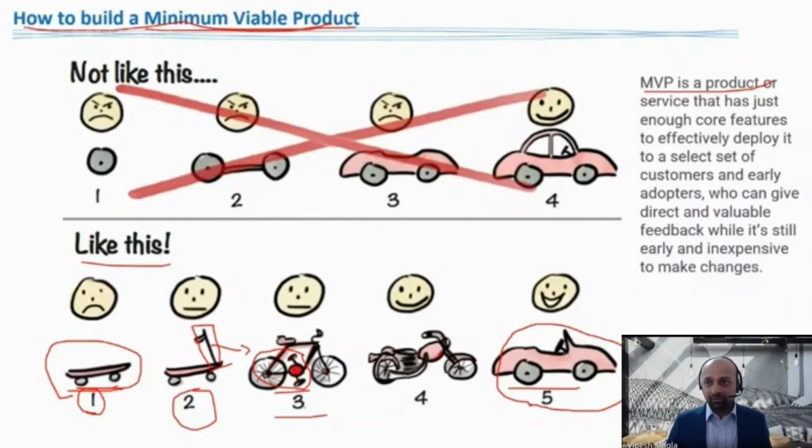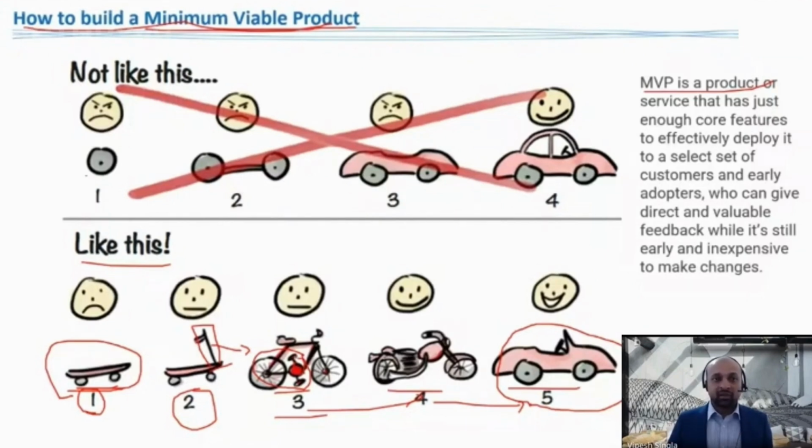And from third to fourth, what you are doing is adding an engine to this cycle. What it again does is help the customer to move at a much faster pace towards their goal. And then the next step is to convert this motorbike to a car, which will significantly add to the comfort. It will increase the pace of the journey. It will also help in reducing the number of accidents you could have had when you were using other means. So this is how Agile works.